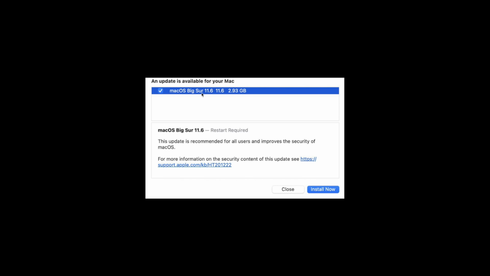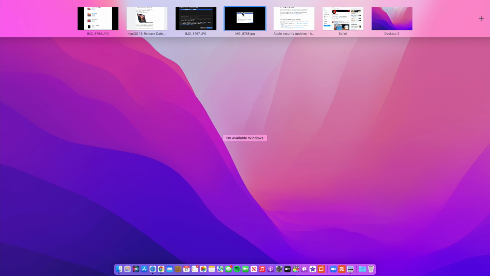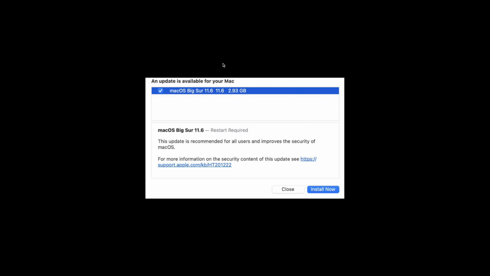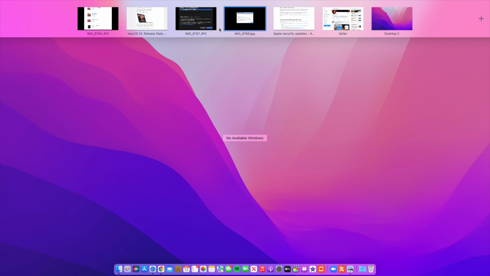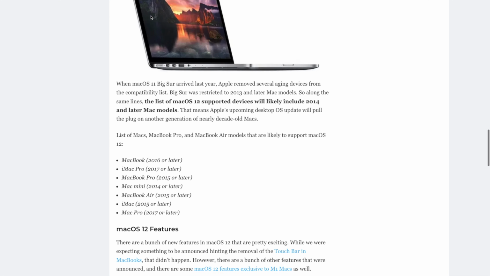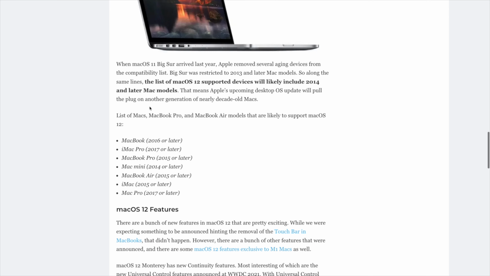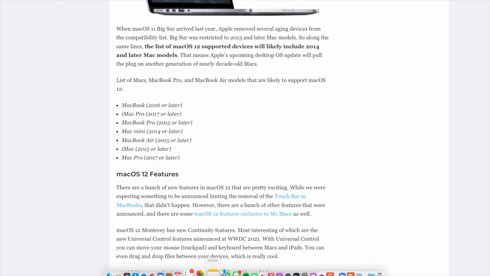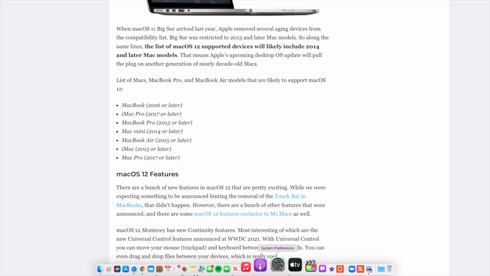Updating your device to macOS Big Sur 11.6 won't hinder you from updating to or getting macOS 12 when it comes out. The reason why Apple released this update is because it has a number of security improvements that are very crucial, and usually Apple doesn't release an update in the week before a release, since the iPhone 13 event is going to take place tomorrow. But this is one that they needed to push out quickly because it has a crucial update, which I'm going to be covering. So if you update to macOS Big Sur 11.6, you'll be able to get macOS 12 Monterey as long as you have a supported device, and it will be available as an over-the-air update, so you can easily go into your system preferences and update to it.